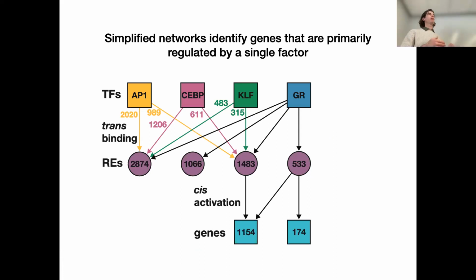But now we have a cool system where we're activating 14 families of transcription factors within the first 4 hours, and we can design these, this is what I call a GR-centric network, where GR is binding to all these places in the genome, where we have evidence for GR binding. Here, there's only evidence of GR binding, and here there's only evidence of GR binding. However, these regulatory elements have evidence of GR binding and some combination of these other factors.